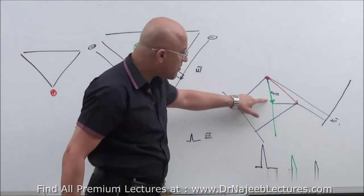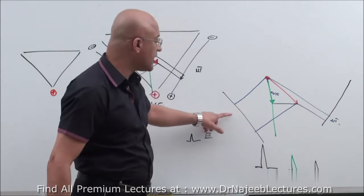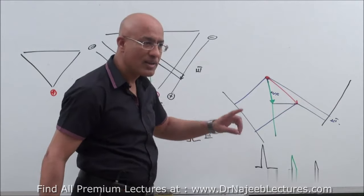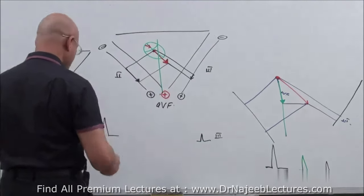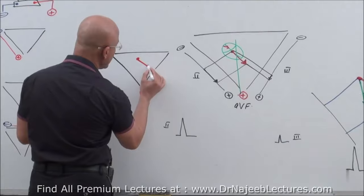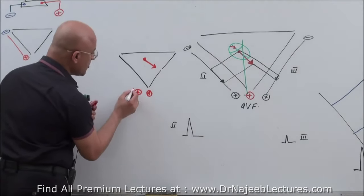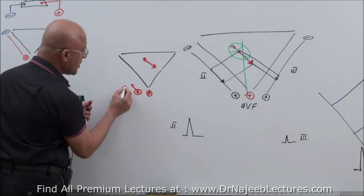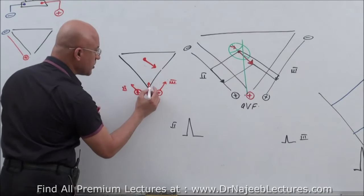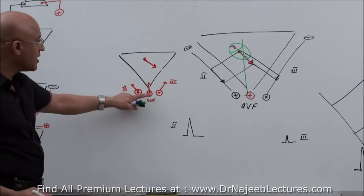So what is happening? The AVF wave pattern is somewhat similar to lead number 2 and 3. Is that right? Now we come to another thing. This is a major electrical vector in the heart, right? Here I put lead number 2, and here I put lead number 3, and if it is looking straight, it is AVF. All of them are inferiorly located. All of them are looking at the vector.